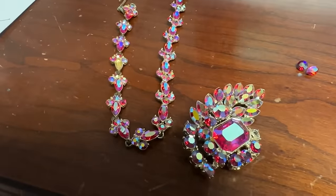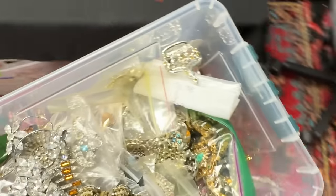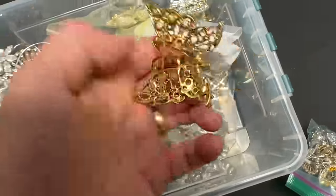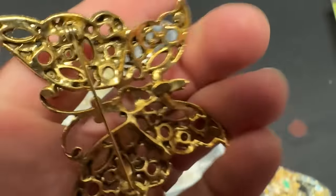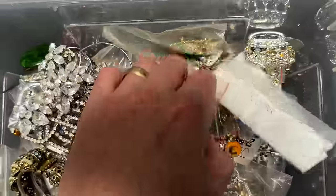I've got an entire bin full. In fact, you know what? Let me just show you. Here is a bunch of those that we looked at earlier. Look at this. This entire thing is full of jewelry which is missing gemstones, pieces, even whole, look at this, whole brooches where all of the stones have been harvested. This is a Weiss piece that someone has harvested all of the stones from. Oh my goodness. So I just have that. I'm going to probably sell it separately, but I mean, I've just got oodles and oodles of these.